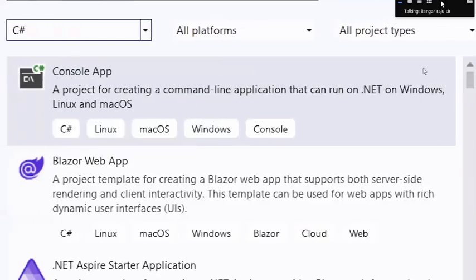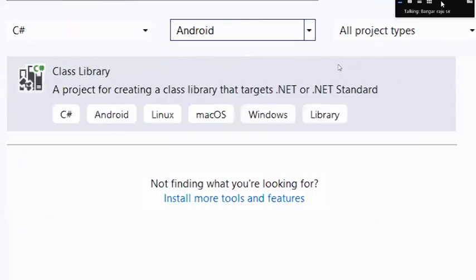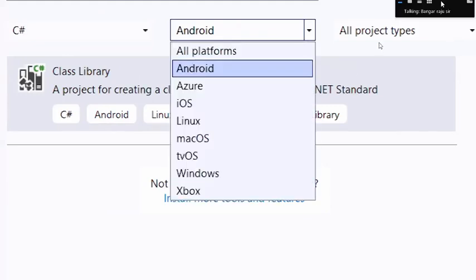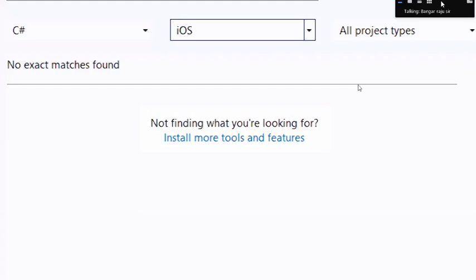Okay. Next, it'll ask you about platforms, or you can choose which platform you want to build for. I want to build an application for the Android platform. See now, it filtered and is showing you only one option there. There's only one project available for developing Android apps. Okay, I want to develop an application for iOS. I did not install that because at the time of installation, I showed you, do you remember, we could select those operating systems also.